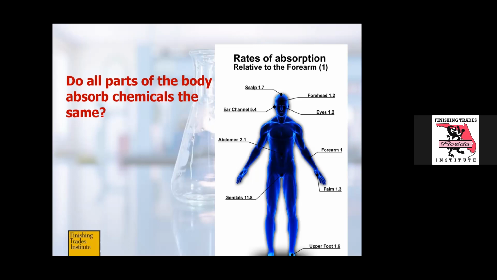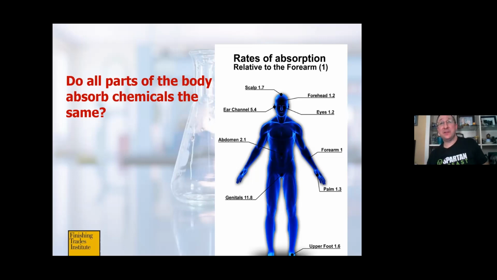Yeah, and not for nothing, different clothing can act like a sponge too, right? So it can actually wick things. So that is an additive risk factor for our members if you work in a hot and humid environment, right? Depending upon what the weather's like, you could actually increase your exposure and dose.